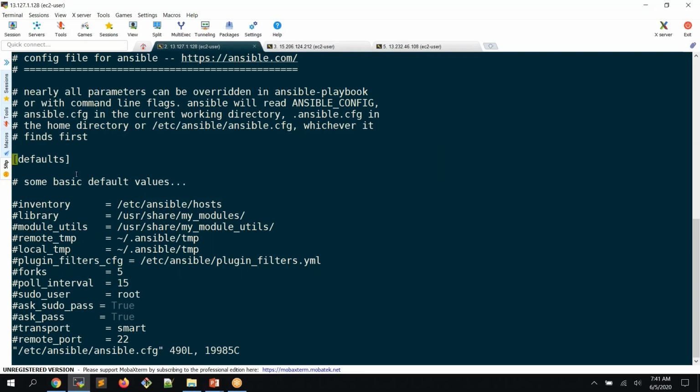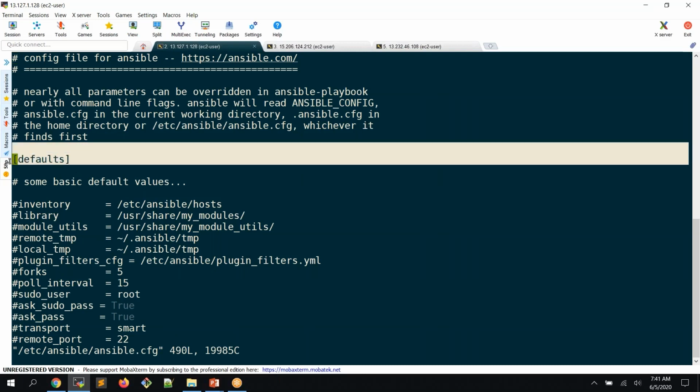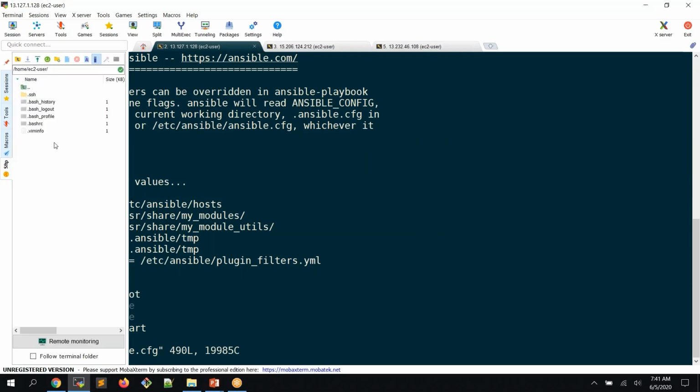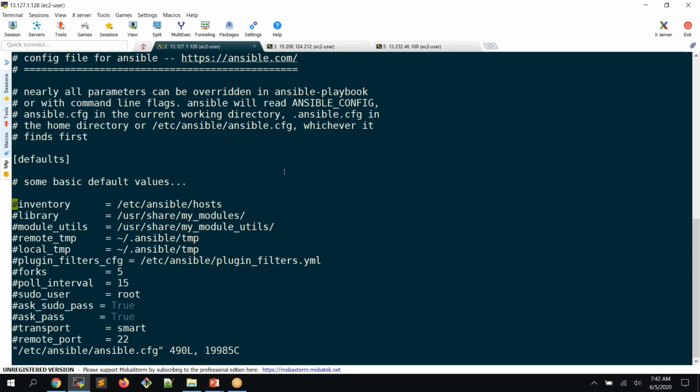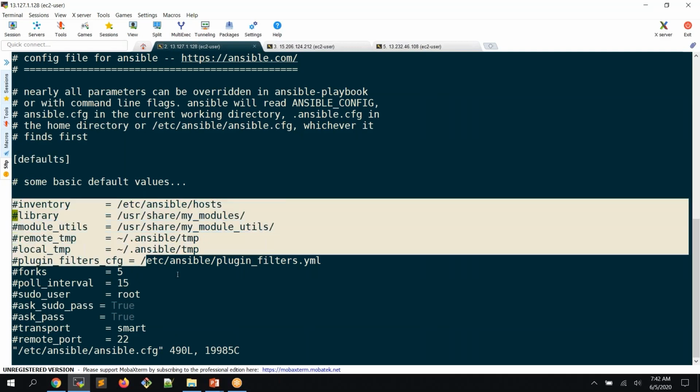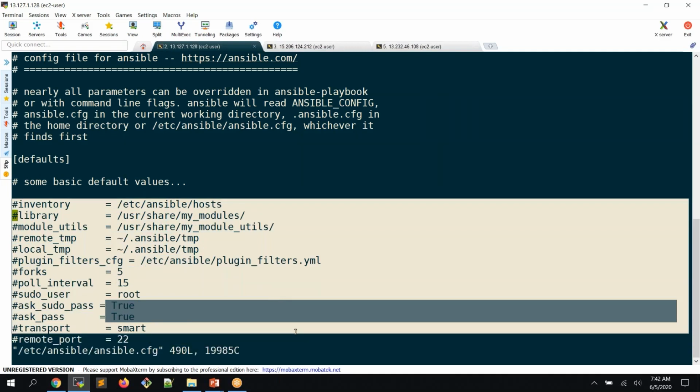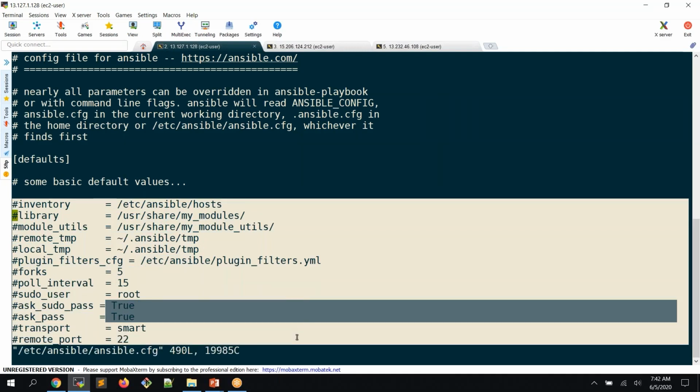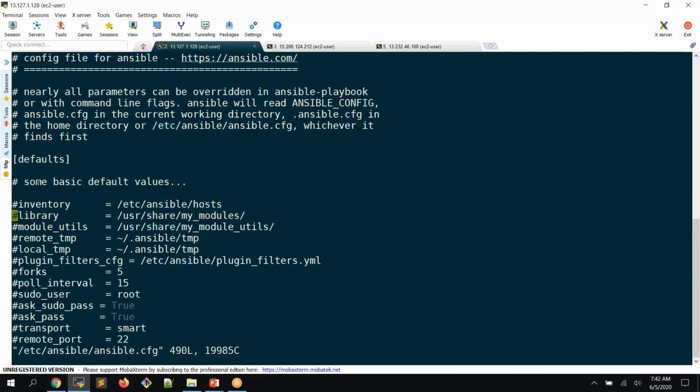Here you have a directive called defaults, and you can see an entry called inventory. Whether it is commented out or uncommented, these default values are what it is going to take by default.